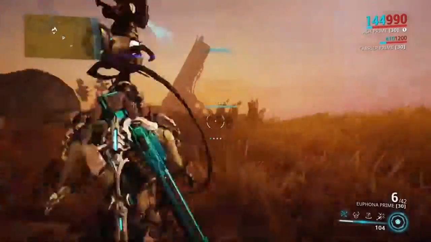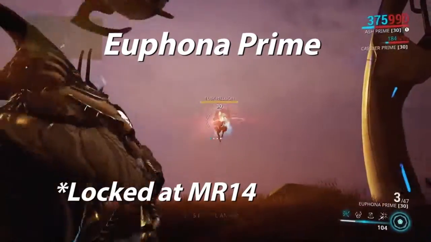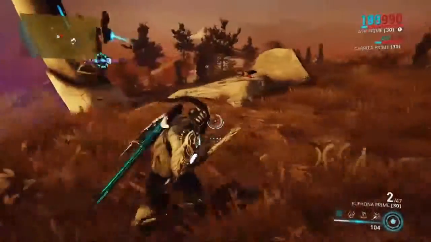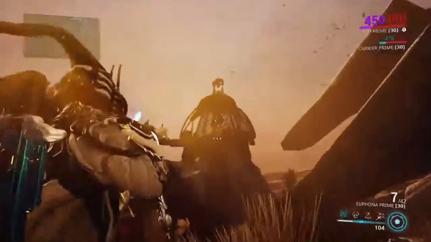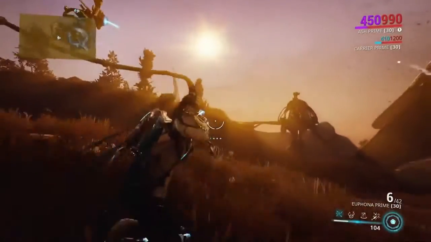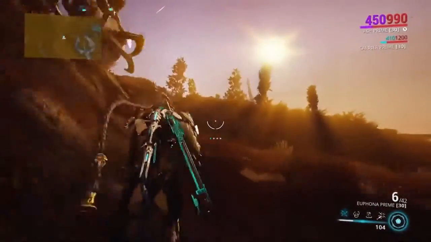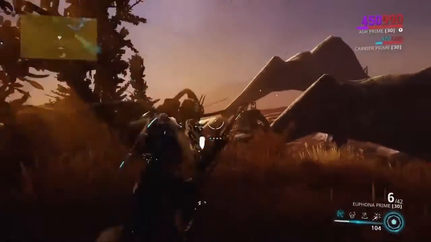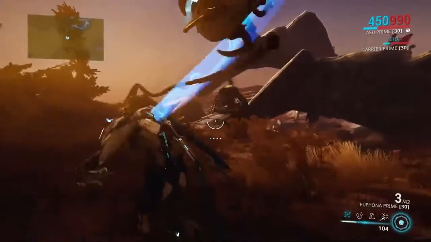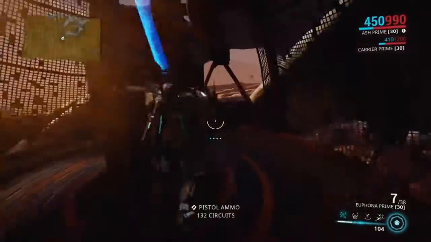So the next one is another secondary, and this is a very good weapon. If you're accurate with this, you will absolutely melt most of the enemies in this game, let alone the planes. And it's the Euphona Prime. Now the Euphona is unfortunately mastery rank locked, but once you get it, as you can see, and once you are accurate with it, it decimates a lot of enemies. You'll have to compensate for bullet drop on this weapon, but once you hit shots, it's very powerful. The only downside I will say is that the reload speed is quite slow and it doesn't really hold enough ammo. So you've got to be quite careful with your shots and make sure that you are accurate. But once you are, this is a very powerful sidearm.